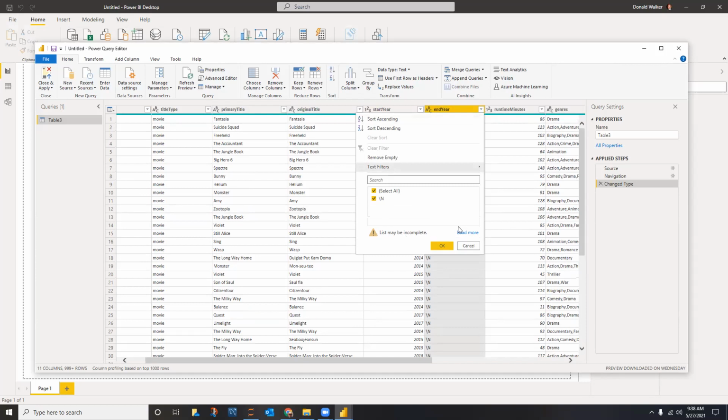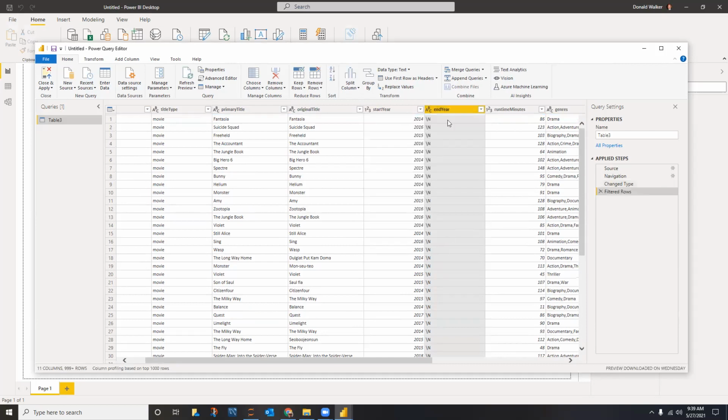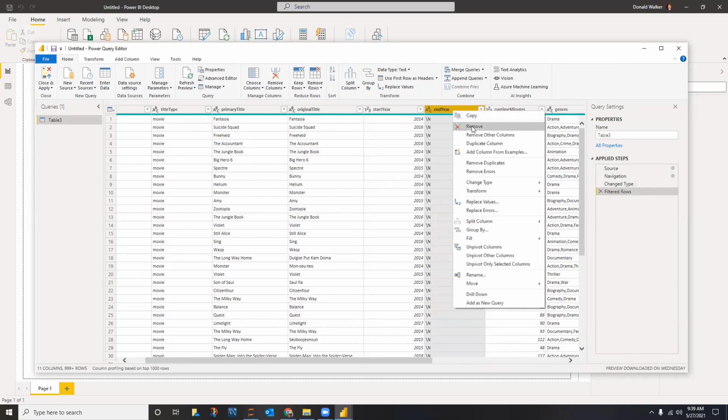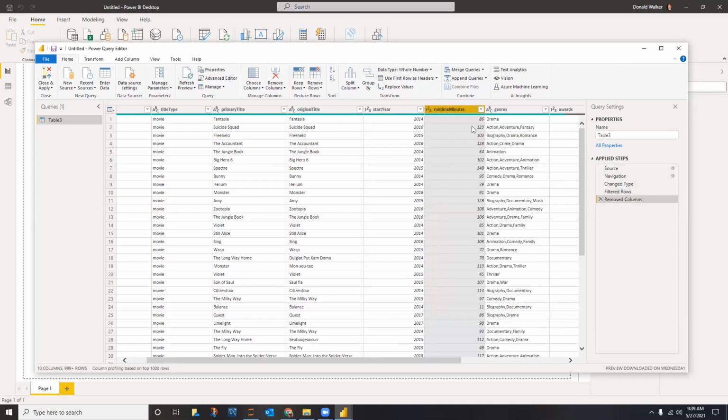In Power BI, it loads a few rows into buffer, but you can always hit load more and it grabs everything. And you can see that column is really just /n. So that end year doesn't do anything for us. So we'll say OK, and we can right click on end year and remove that from our data set.